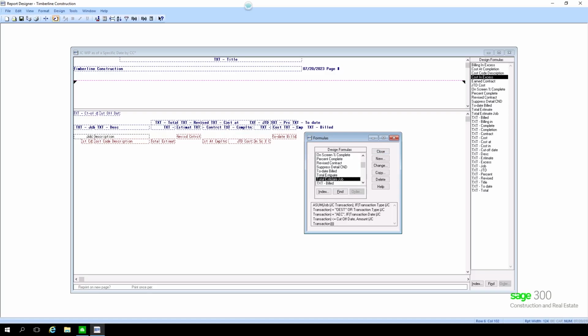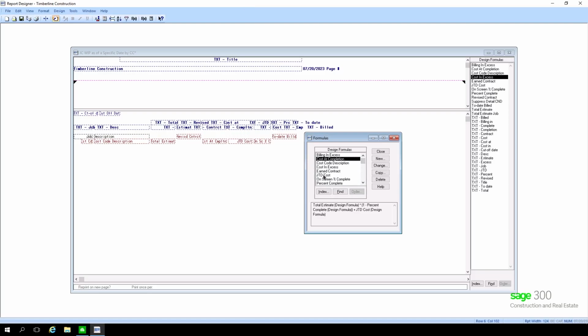We're going to do the same thing for the revised, or not the revised contract, the cost at completion, which is just a formula that happens to be useful and works. We'll come back and modify that after.